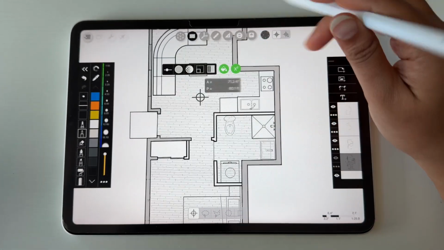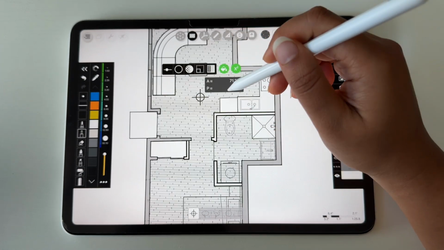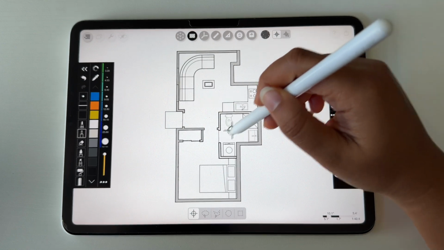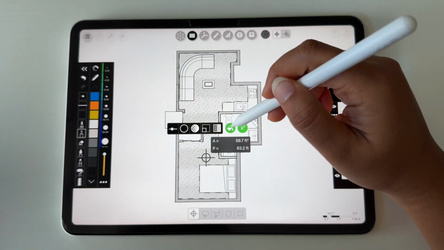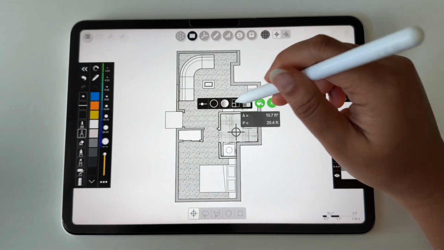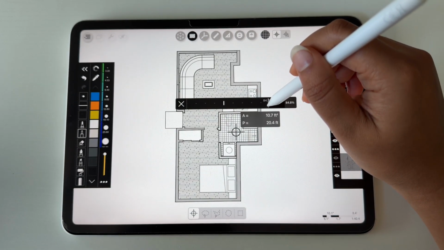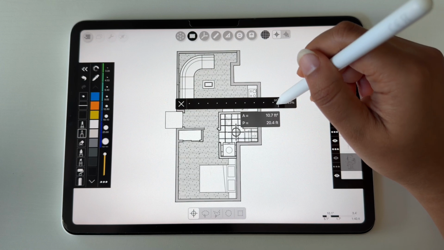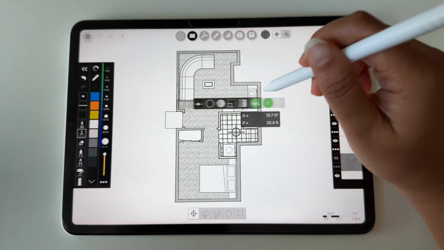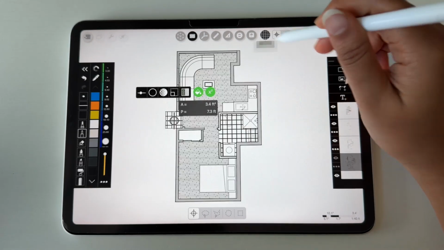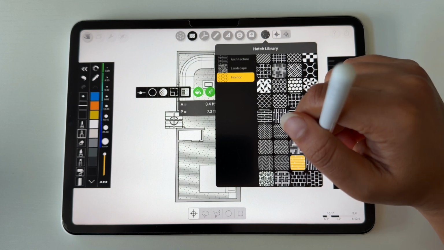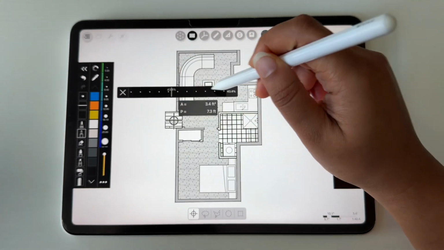For the flooring, I'm going to do it in two steps. In one, I'm adding the materials, so let that define the area, and then I'm going to add the layer. I'm using two materials for the floor plan. One is for the wet area, which defines the bathroom usage, and the other is for the rest of the floor plan. So this helps make the design clearer and easier to explain to clients.